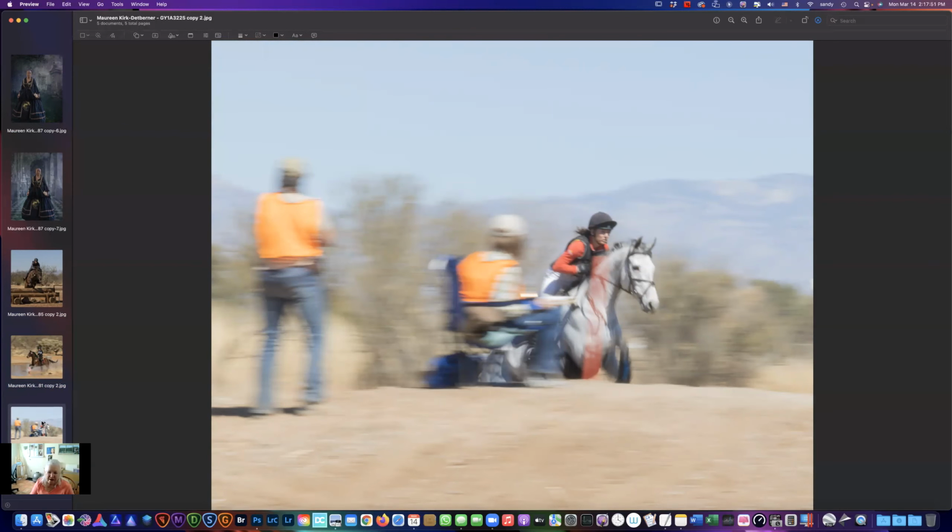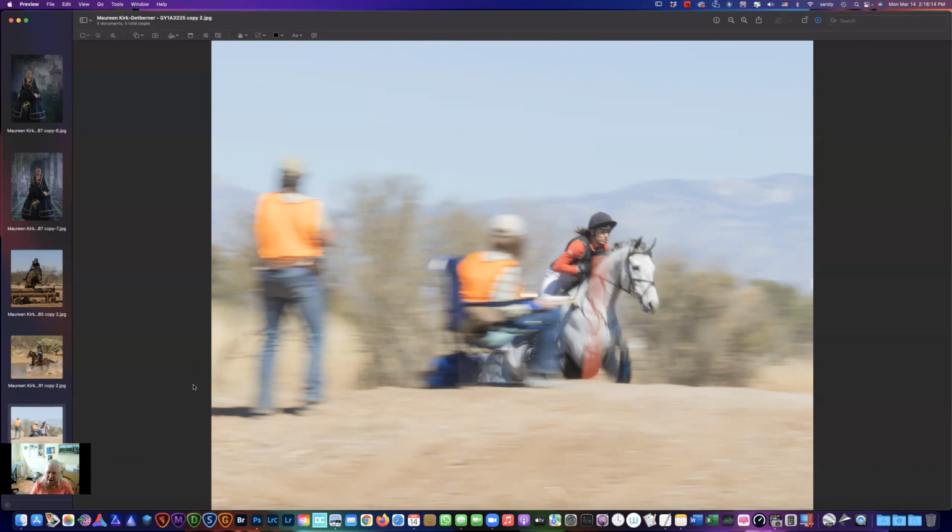This one, I have no idea where that red color on that horse came from. I'm thinking the person to the left of the rider sitting in a chair might have had something red on the ground and it just spilled all over that horse. But I just thought that was a really interesting photograph.